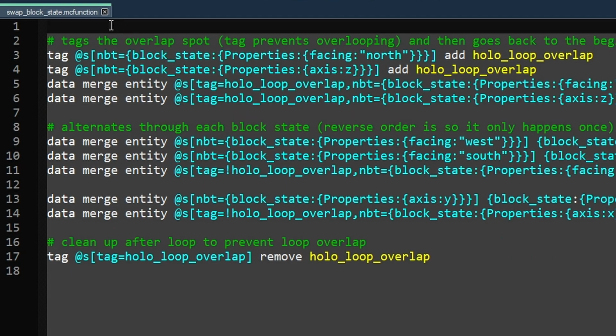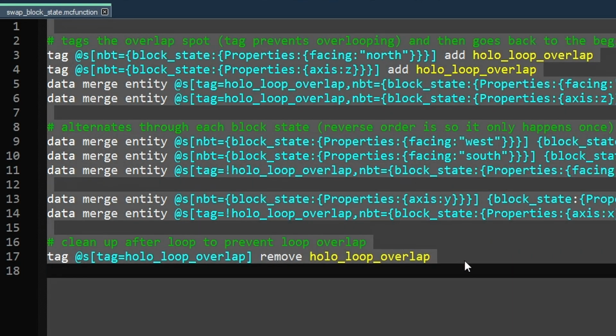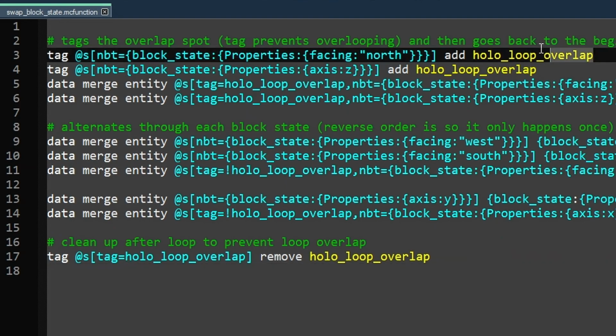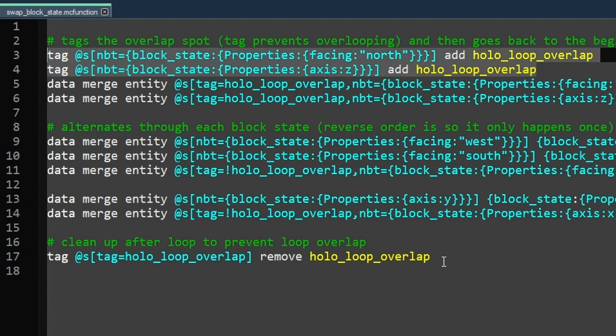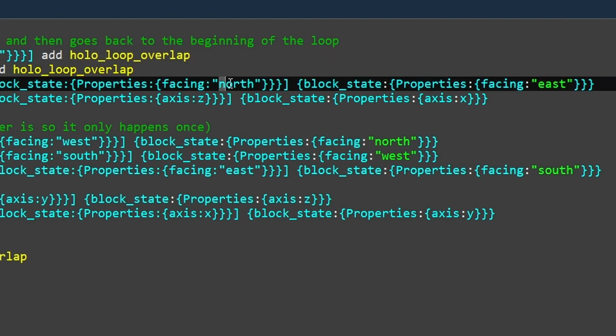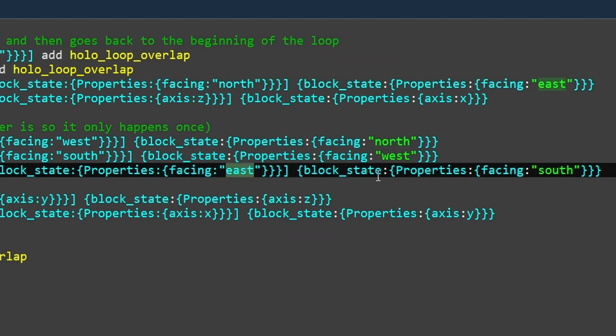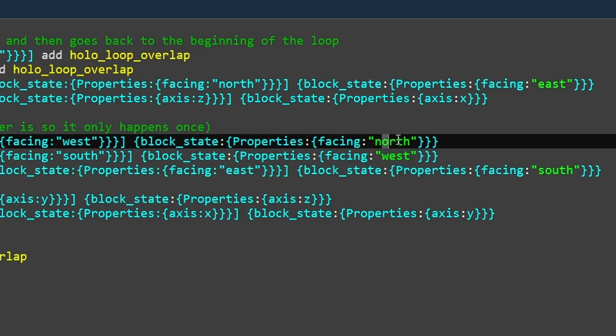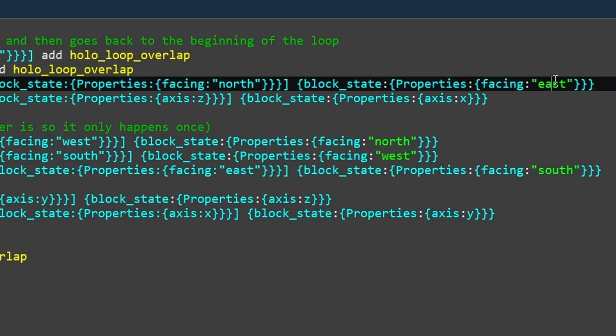So this is the file I was talking about. It controls the jungle log spinning and other stuff. And there's two problems that I'm hoping to solve with return. The first one is this overlap. There's a little bit of logic here, and it prevents overlap, because what can happen is, if it's north, it can turn to east, and if it's east, it can turn to south, and if it's south, it can turn to west, and if it's west, it can turn to north. And if it's north, it can actually loop around.